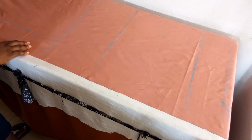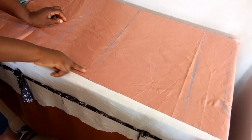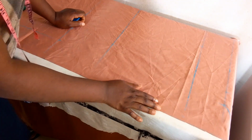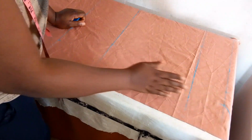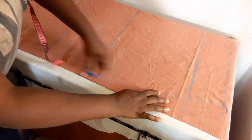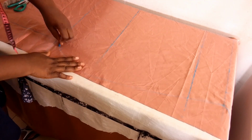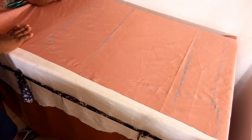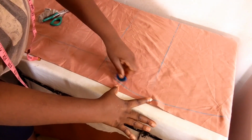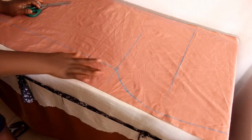Okay, so next will be to connect from here to here. And there is actually no measurement for that. Now if you want it wider, you can use more fabric, but I don't want it too big. All right, so now I'm connecting. This is my hip. So from my hip I'll start to narrow it down. All right, so we are actually done. I'll just cut.